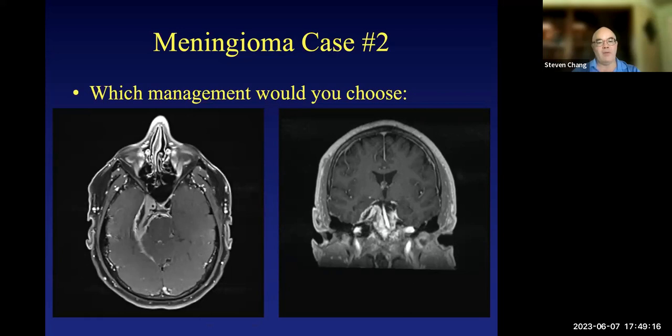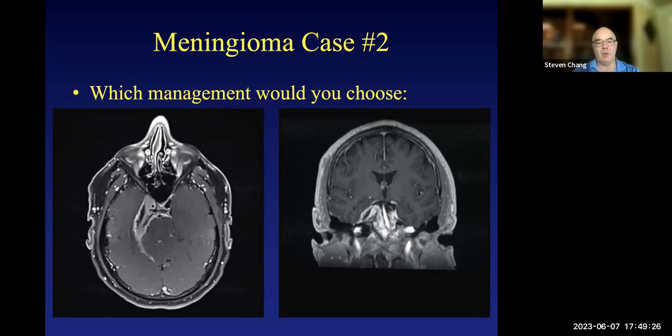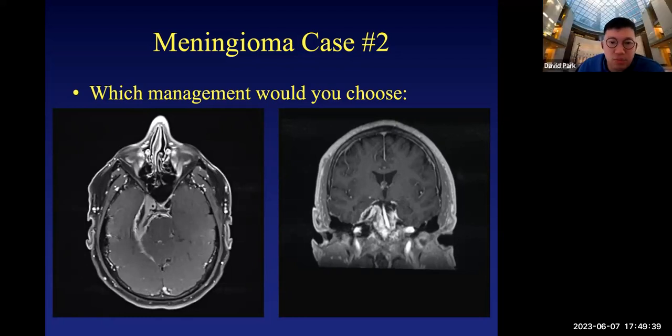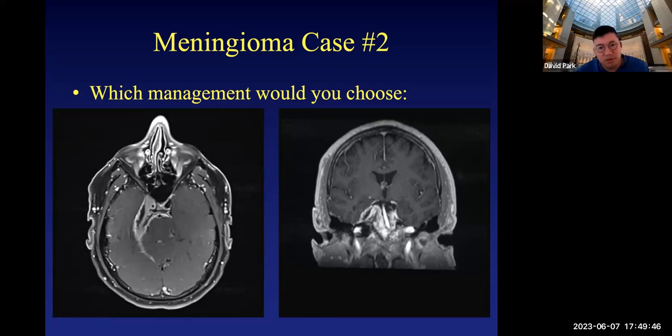Okay. So David, what are your thoughts here? 58-year-old guy, 4 years of this double vision, but the exam seems to be normal. And this is the first MRI scan he has, so we don't have anything prior. How long do you think this has been there? I think at least more than 4. You said the symptoms have been like 4 months. 4 years. Four years of symptoms. So it's going to be definitely more than 4 years. So maybe 5 to 10 years, I would say, like 5 to maybe 8 years.